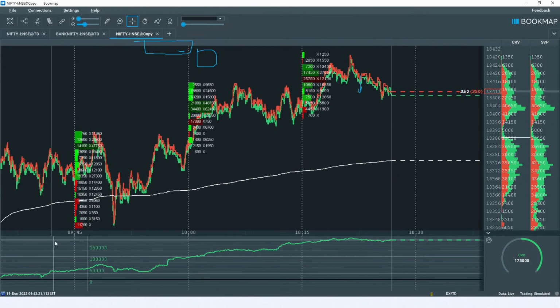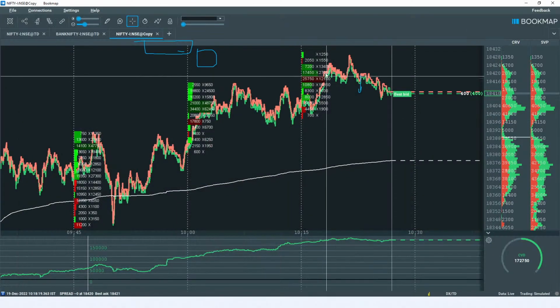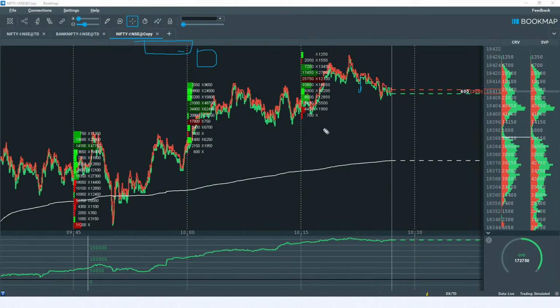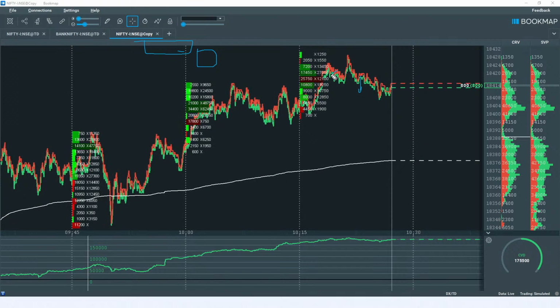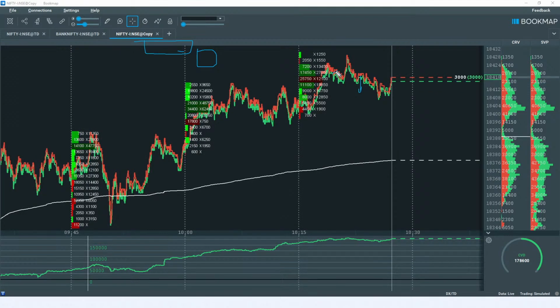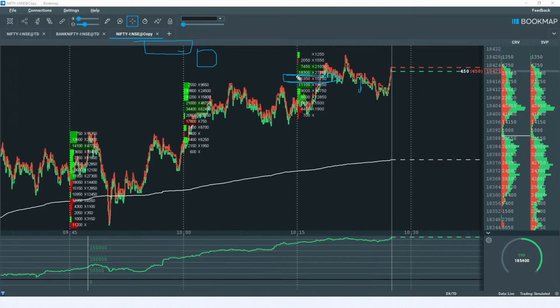Right now price is at IB high, and we want to look at the footprint information. The footprint is nothing but executed orders, market buy orders and market sell orders. You can clearly spot the difference. Follow my cursor. It shows two important pieces of information. First, it shows the volume profile of the individual time frame. At the present moment, more orders got executed around this particular price range. Second, it is dynamically changing right now.